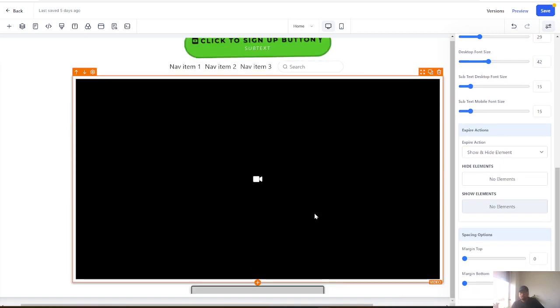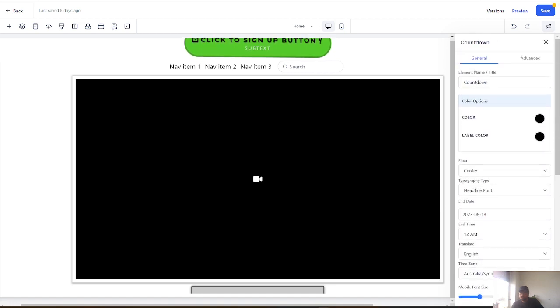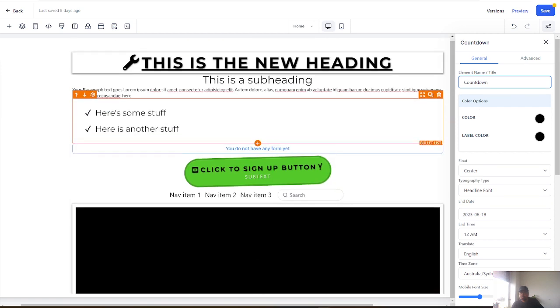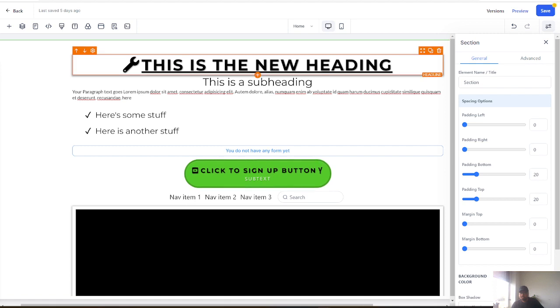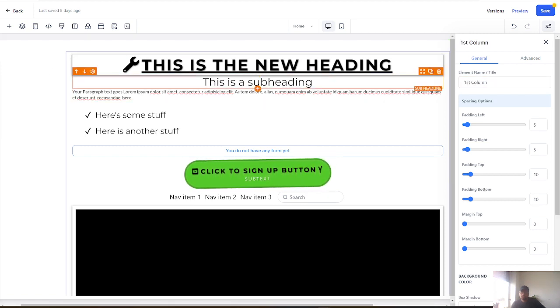Now that we are on the elements, I would like to add one more thing here. Now you see there's an element name, title, here, so it'll be a good idea to rename your elements to a more descriptive name, especially when it comes to the sections. So let's call this hero section, for example, and then we have a first column.